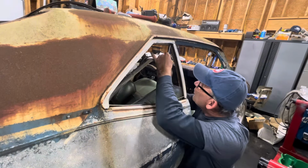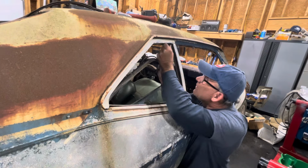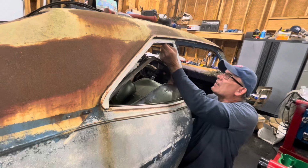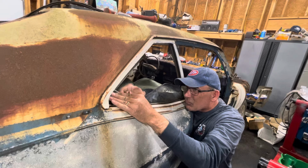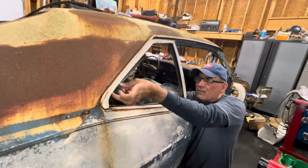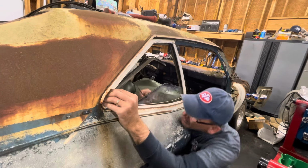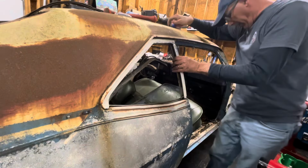All right, and there's some glue or whatever for the window channel in the way. We have to scrape it out of the way to get to the screws. And there's one. And there should be one down here. If I can get this felt glue or whatever it is out of the way. And that one does not have a screw in it. How about that? That's a first. I've never seen one without a screw in it before.